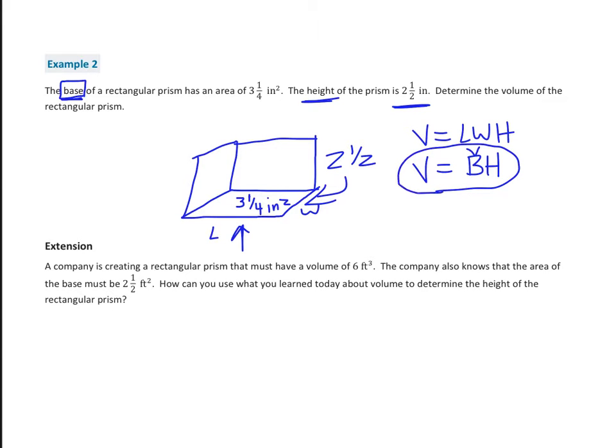Here's another formula for volume that you might see. If they already give you the base, that is assuming they have multiplied the length and the width, then you're also multiplying height. We know with the commutative property of multiplication, it doesn't matter what order you do your factors. The associative grouping property tells you the same thing when we add parentheses or multiple factors. I could do length times width times height, height times width times length, or height times length times width. If base is found by doing length times width, then that just takes care of this section, and we can just take that base and multiply it by the height.